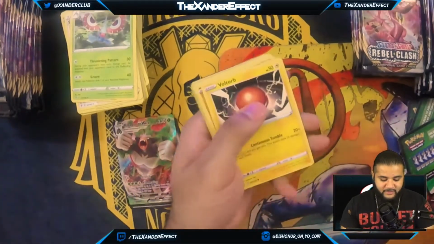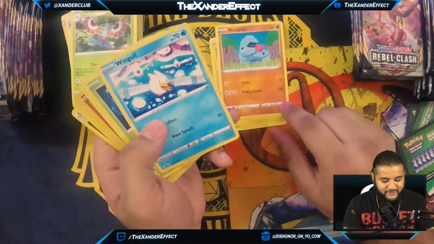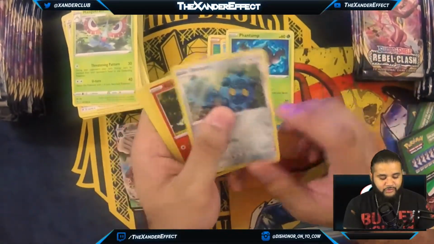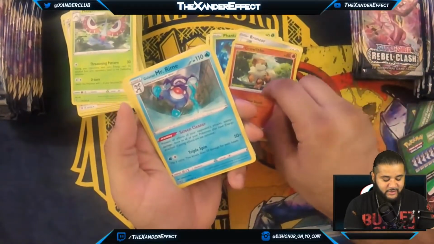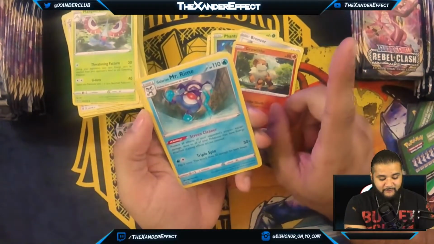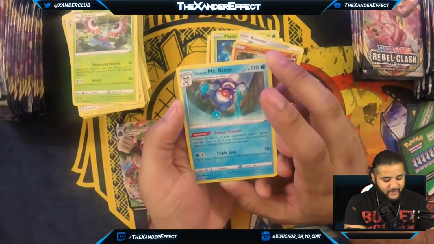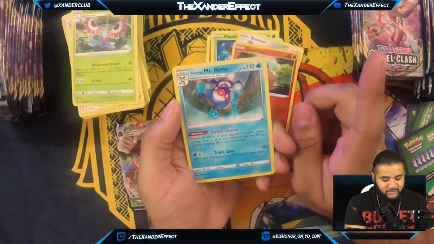Okay, got a Voltorb, a Nosepass. Requires a lot of energy for just a 50 attack. I wouldn't deal too much with that. I got a Wingull. Another Trumbeak, Bronzor, holographic Growlithe, always really nice. Galarian Mr. Mime, or Mr. Rime, he evolves from a Galarian Mr. Mime. Ability, Screen Cleaner, prevent all effects of your opponent's attacks, except for damage, done to all your Pokemon that have energy attached.